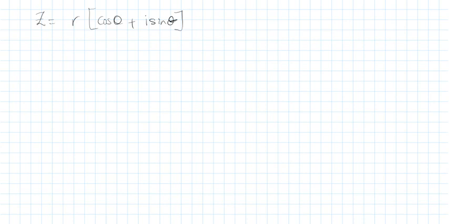And to use De Moivre's theorem, we first need the Euler form. So the equation I've written on the board right now is called the Euler form. And the Euler form is actually quite interesting because it gives you the magnitude and the argument, compared to the Cartesian form, which is just a plus bi, and gives you how many units it has moved on the real axis and how many units it has moved on the imaginary axis. So that's how the Euler form is interesting.